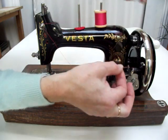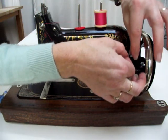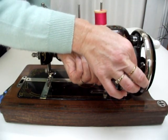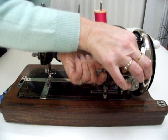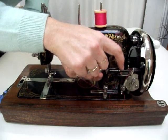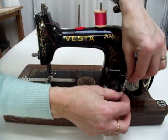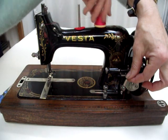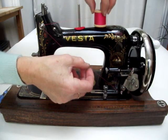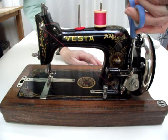And in the right hand side, in the socket of the bobbin winder, is a little pin, and you need to get that little pin through the hole. Then insert this pin here on the left hand side. Make sure that we're well threaded. Tighten the thread and snip off this surplus end.